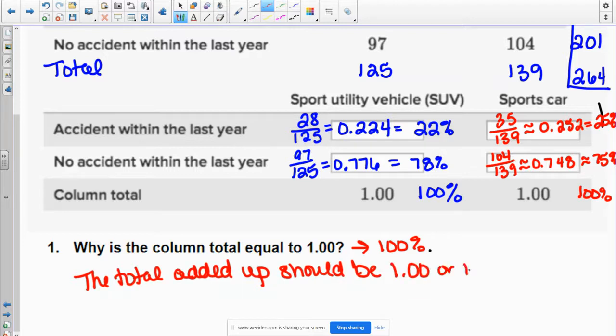1.00 or 100%. Now, the 1 can be a little bit off depending on, like this side, if you round, but if you look at that, it actually does round up perfectly, but it can sometimes be just a little bit off because of rounding. This one I didn't have to round, and notice how perfect that is.